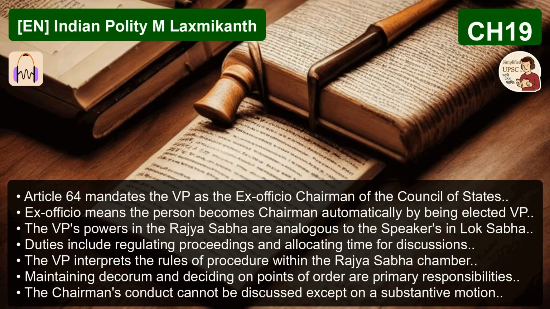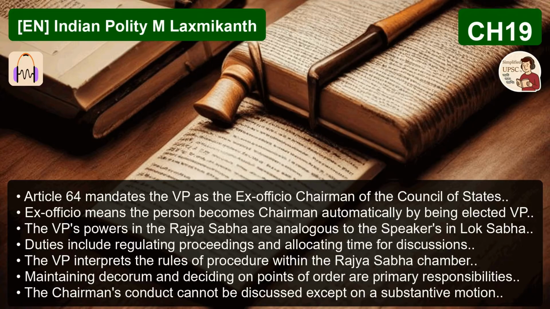What does that role actually entail, and how does it compare institutionally? Well, the role of the chairman of the Rajya Sabha is to maintain order, regulate the proceedings, allocate time for discussions, and certify various procedural matters within the chamber. So, the umpire of the upper house. Essentially, yes. And what's fascinating here is the deliberate structural comparison the Constitution draws.